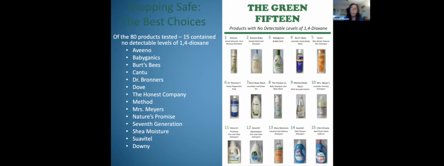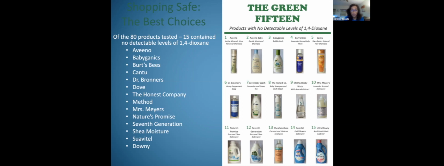So then, just to give you some good news, we wanted to see if the all natural products really lived up to their label. I'm happy to say they did, actually. Aveeno, which is not really marketed as all natural, I mean, it's marketed as somewhere in between. Anyway, both of their products, their baby product as well as their shampoo, came out with non-detect. Baby Organics, which is organic. Burt's Bees, one of my personal favorites. Not that you want to know that. For some reason, Dove came out with non-detect.